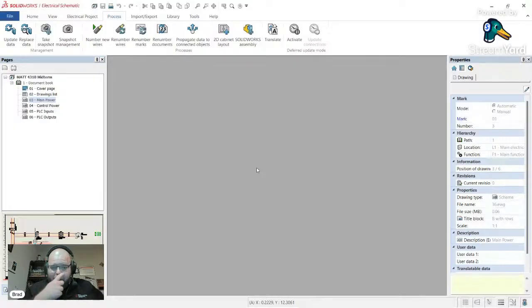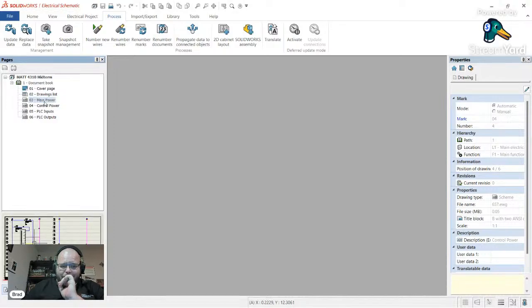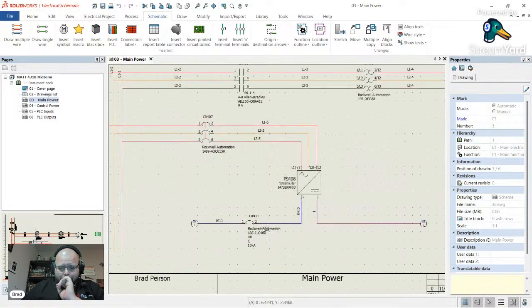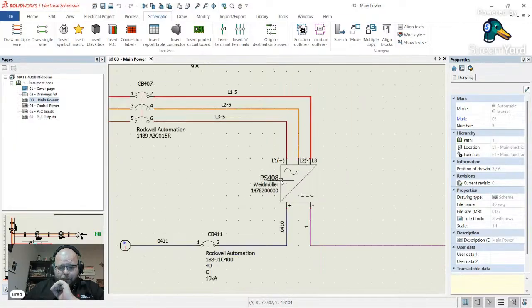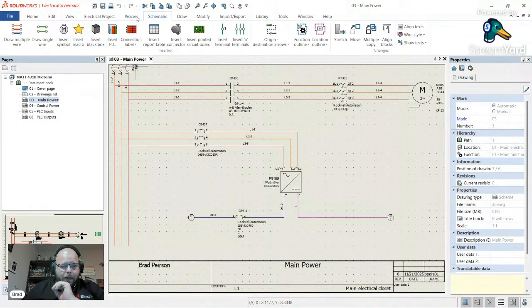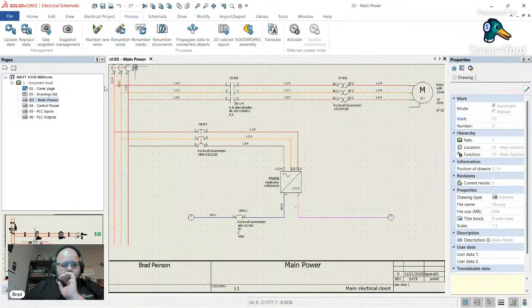You better make sure you don't ever do that when you have an actual physical control cabinet sitting on the floor wired, because it will have changed part numbers and things, and the wire numbers too. Well, not yet, because I didn't renumber the wires, but I will do that right now. I want everything to match. You can do this as many times as you want before you have something physical.